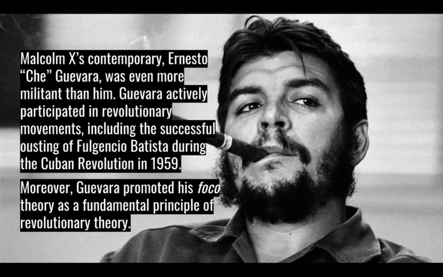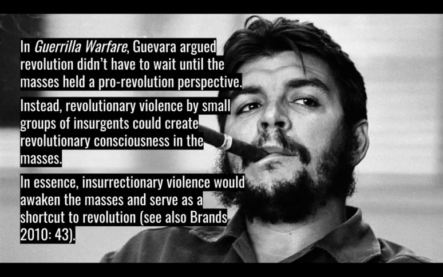Malcolm X's contemporary, Ernesto Che Guevara, was even more militant than him. Guevara actively participated in revolutionary movements, including the successful ousting of Fulgencio Batista during the Cuban Revolution in 1959. Moreover, Guevara promoted his foco theory as a fundamental principle of revolutionary theory. So, foco theory, I guess he mentions it in multiple of his writings, but I've only read excerpts of this one, Guerrilla Warfare. In Guerrilla Warfare, Guevara argued that revolution didn't have to wait until the masses held a pro-revolution perspective. Instead, revolutionary violence by small groups of insurgents could create revolutionary consciousness in the masses. In essence, insurrectionary violence would awaken the masses and serve as a shortcut to revolution.